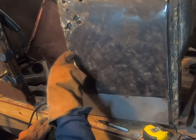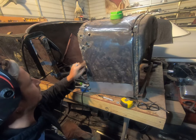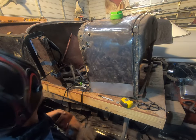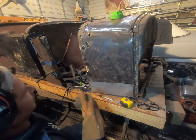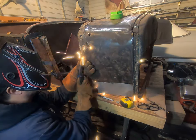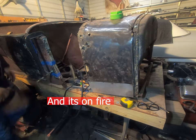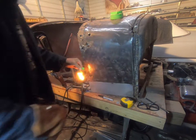All right, I'm gonna see if I can actually chase this down with the welder, and that'll make this the next big patch. I really can't make it worse, so if I booger it up, I just cut it out. Right now, I've got the wire speed cranked way up, but I've also got the heat cranked way up, so let me see if that's a mistake. On fire. My bad.